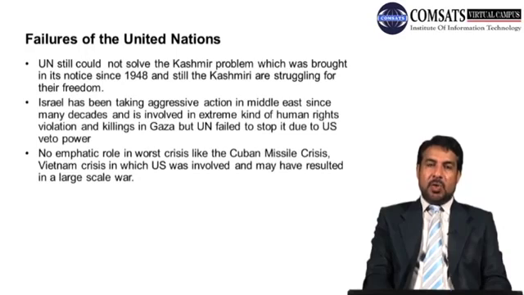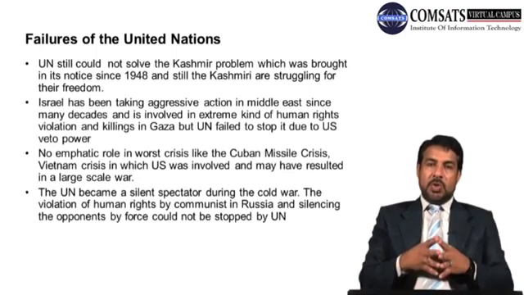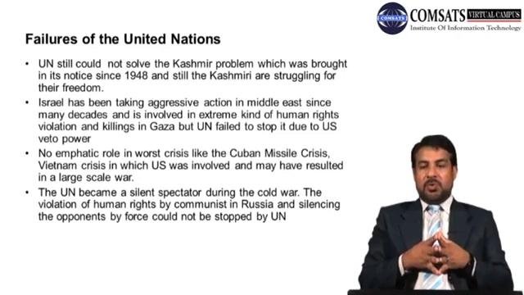The third is no emphatic role in worse crises like the Cuban missile crisis. ये जो crisis है, जो कि Cuba में हुआ missile crisis, because of which the world was even very close to a war, so UN had no role in settling this kind of dispute. Similarly, in the Vietnam crisis, we see that the US was involved and the UN was not very active in solving this problem. The UN became a silent spectator during the Cold War.